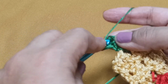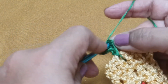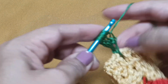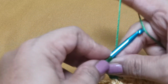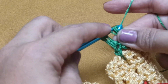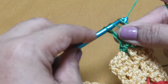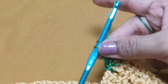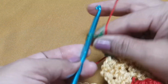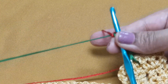wrap it, loop it. Okay, loop it four times, and again wrap it and release one, two. Now on the last stitch, I'm going to use the red one. Wrap it and loop it into this. Okay, now tighten this green, cut the yarn and secure it.